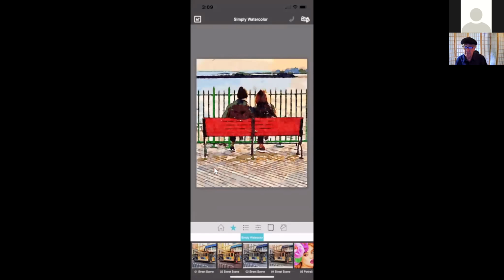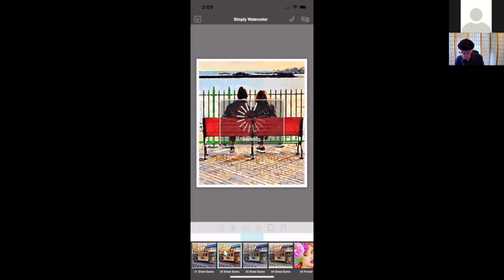Now, it's very simple to use. You just simply touch each of these boxes down here. I think I like that one actually better than the Waterlog. They're both excellent. They just do slightly different things. Again, you just touch your finger on each one, and it'll change the type. See, that's dramatically different than the first one and the third one. Quite different. So those are some fun things you might want to play with.